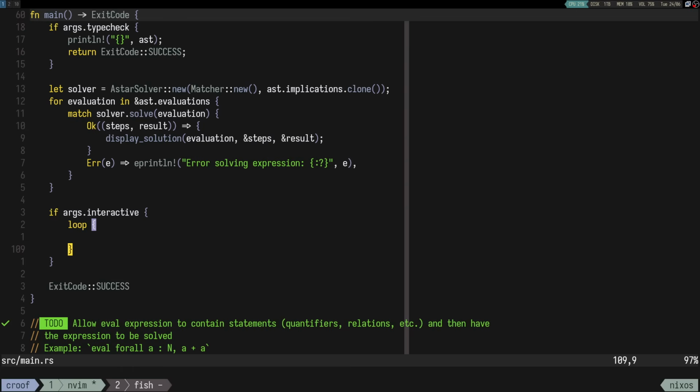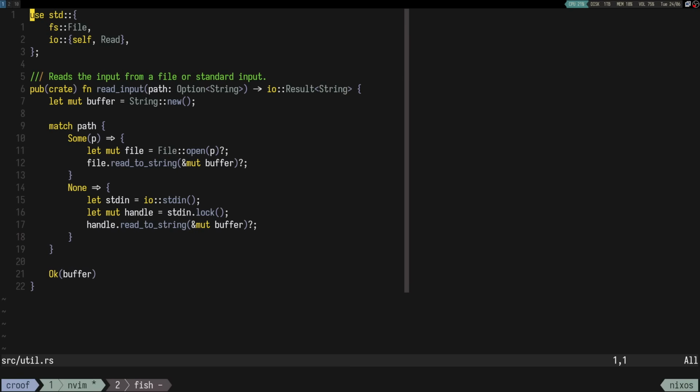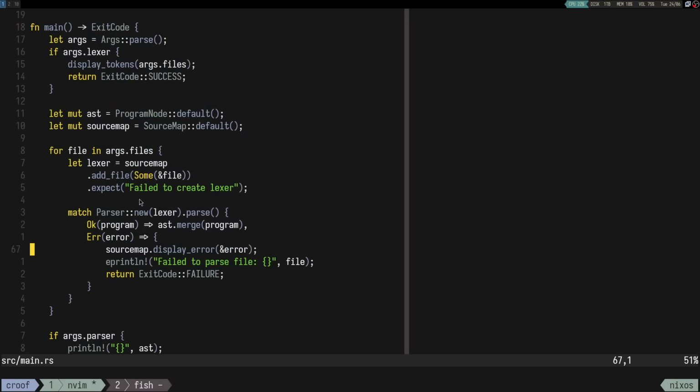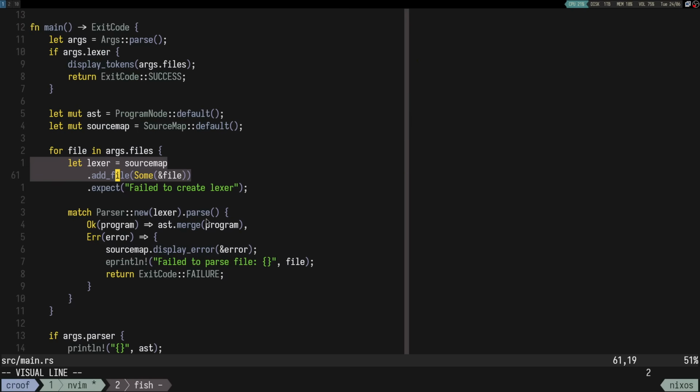And we need a way to input from stdin at this point, right? Okay, so we have something like that in utils, right? We have read input, and here you can actually read from stdin. So I might want to make this one public or something, because right now it's only here, but we'll see. I guess we could just copy paste this stuff to read from stdin, but yeah, we'll see. Although thing is, we could just use something like a source map.